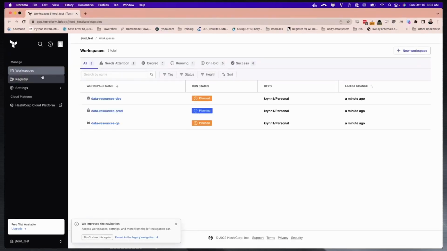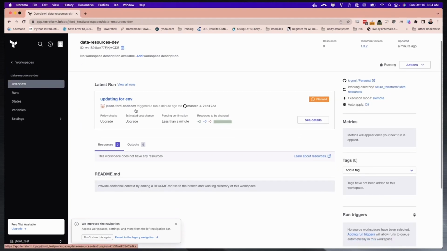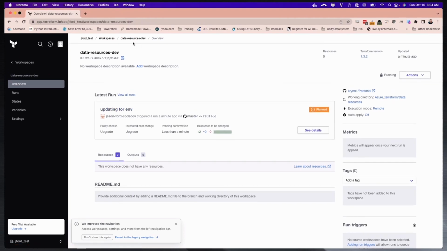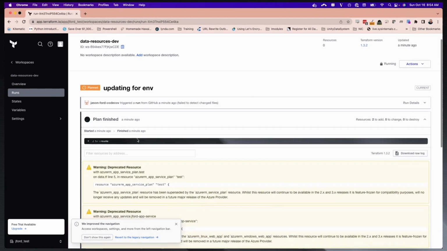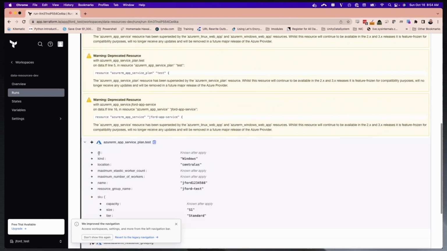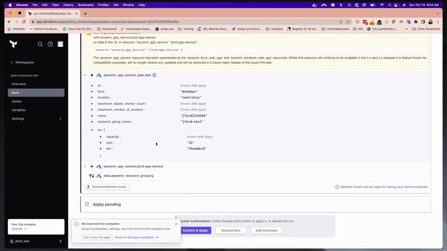Exactly. Now, I have logged into Terraform Cloud. And as you can see, there are now 3 different workspaces: data resources dev, data resources prod, data resources QA, that I created within my local GitHub that I ran locally. And it's kind of nice because it already kicked off a plan for me. While it is complaining about my old uses of the old resources, there's a video talking about how to update that I probably should rewatch.